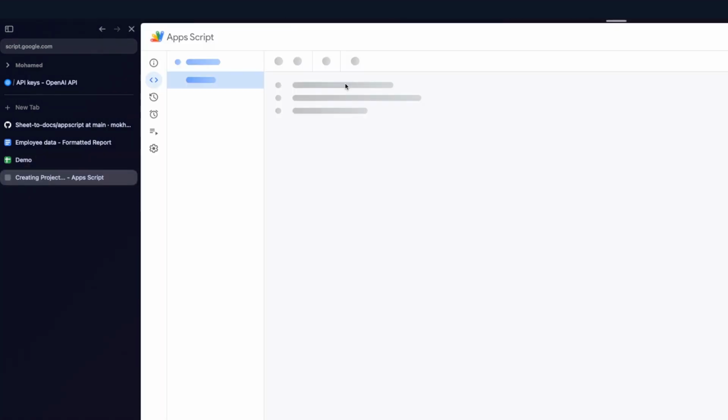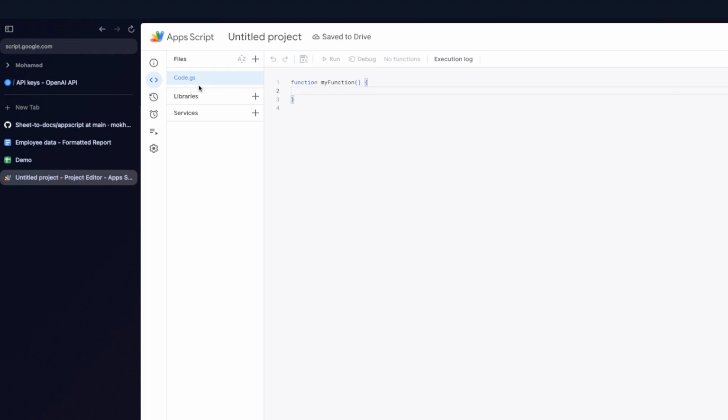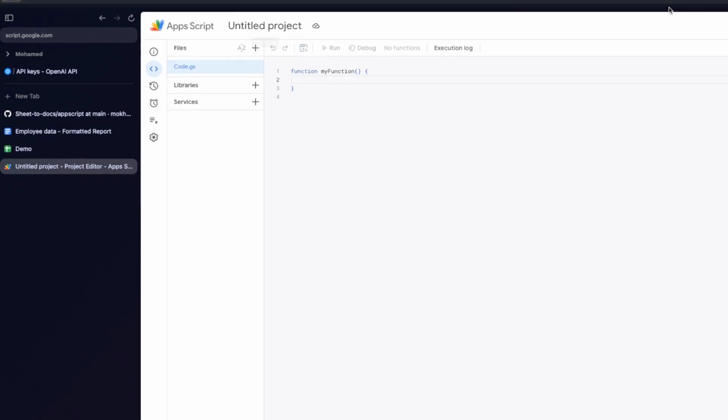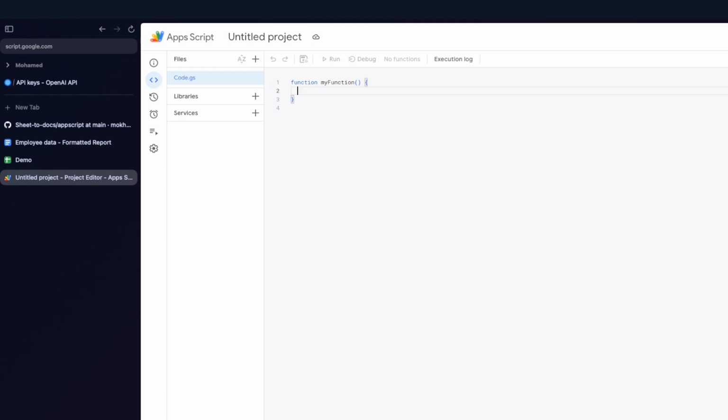After this, it will open Apps Script, and basically Apps Script just lets you run scripts inside the Google environment. So you can communicate with other services like Google Sheets, Google Docs, Google Drive, or really any other services, and third-party tools.